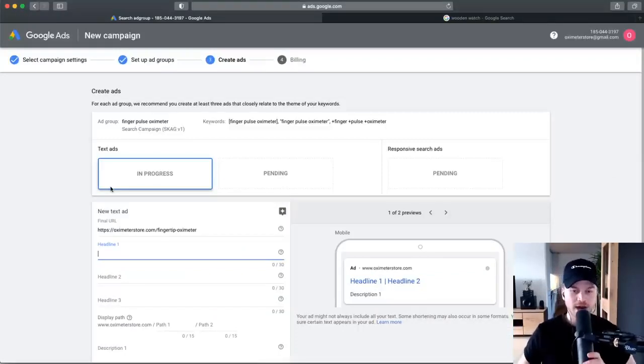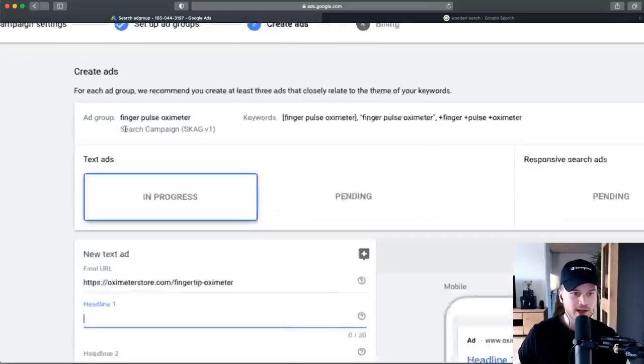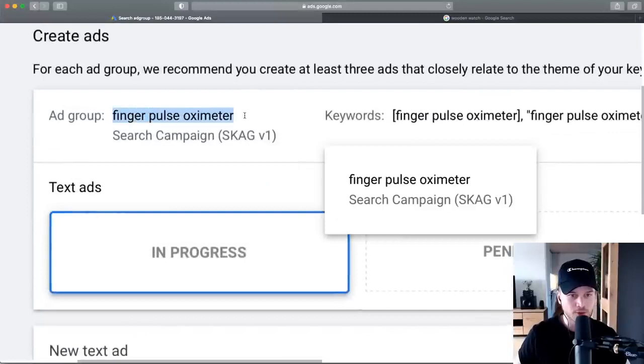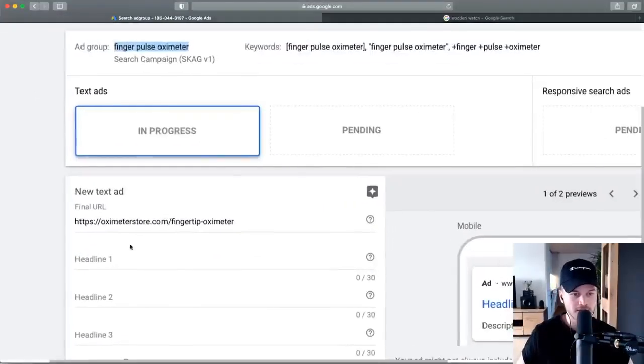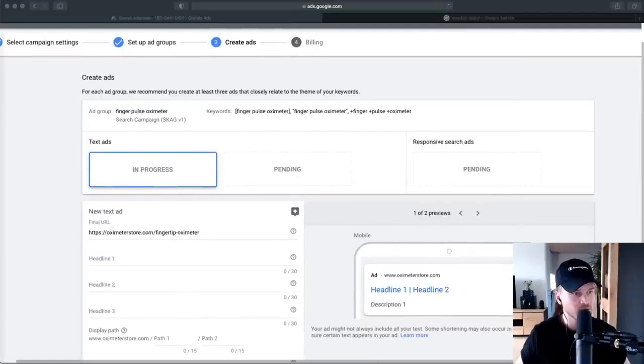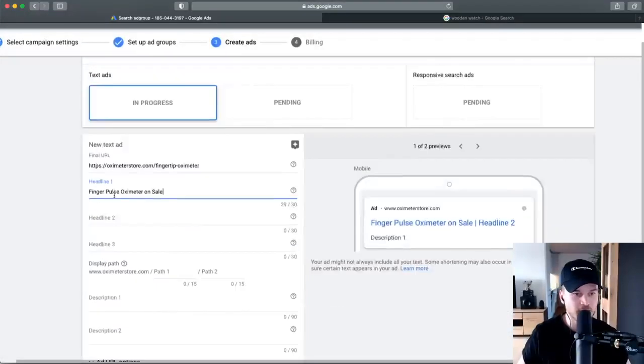So again, our strategy is to be as relevant as possible. So right now we are creating an ad for the ad group finger pulse oximeter. So we want to have our ad be as relevant as possible for that specific keyword. So let's start with the headline. I'm just going to use the one that I've used on the store when I was running it. So for example, here I used finger pulse oximeter on sale.